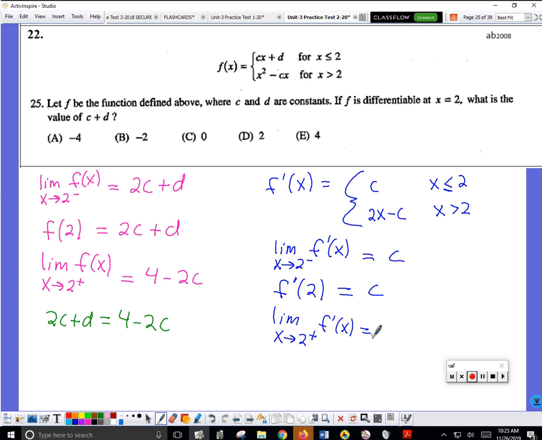Close. Right idea, but you've got to think about what limit means. Limit means when the x-coordinate is really close to this value, what will this value be, or what will this value be infinitely close to? Would it just be the 2x? No, you're okay. 2 points though. Let's go, Ashley. We've got to think of the x value as being really close to 2, not x. So this is going to be really close to 4, so this should be 4 minus c. How many knew it? 2 points.